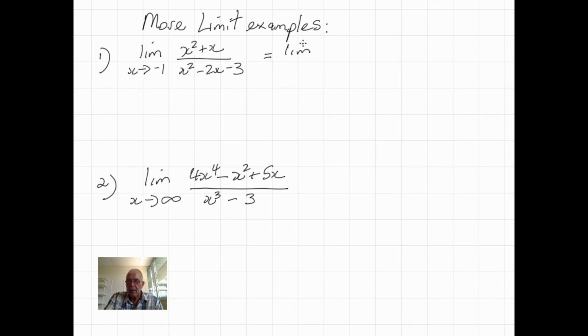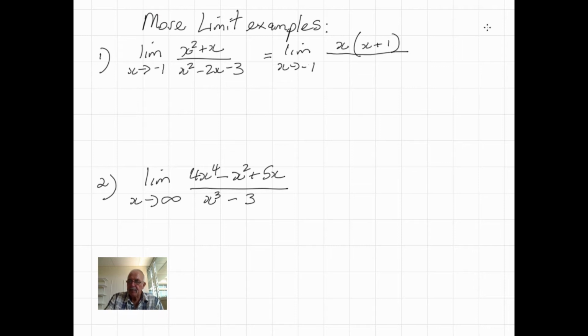So the limit as x approaches -1. And what we need to do here is to somehow algebraically try and factorise. Now, whenever you're trying to factorise, you should always look for a common factor first, and you can see that a factor of x is common to both x squared and x. So we'll go x outside of x plus 1. So we've factorised the top, or the numerator.